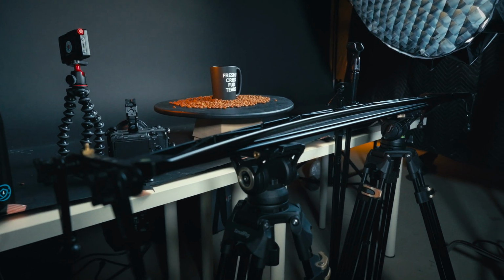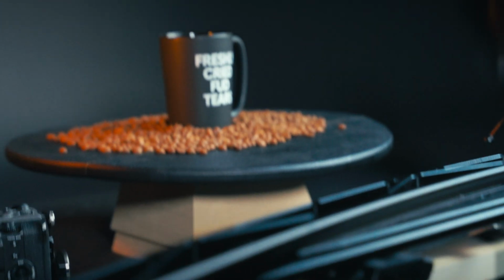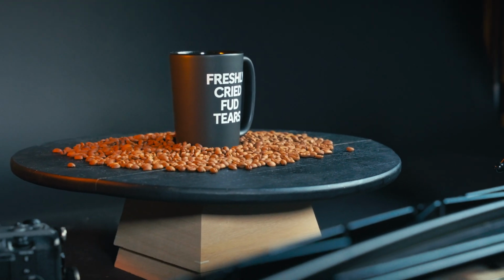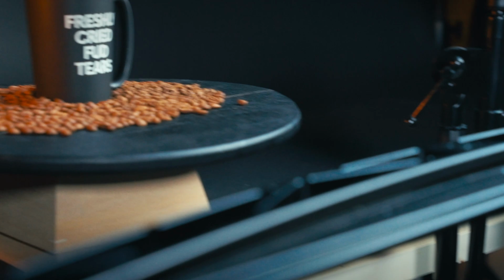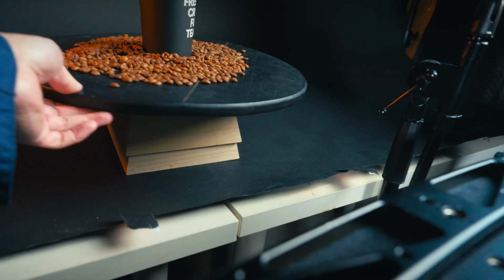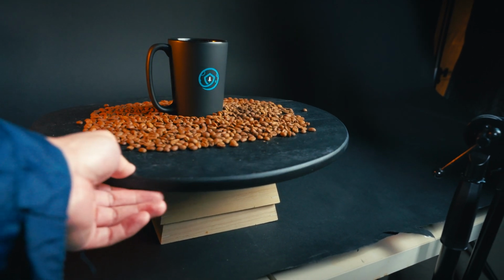So I'm on to my last shot, and what I'm gonna do is I'm gonna have the mug on top of a Lazy Susan, and I'm gonna show the front part of the mug with the writing on it, and I'm just gonna have the camera right across, and what I'm gonna do is I'm gonna slowly turn the wheel until it shows the logo of the Safemoon.